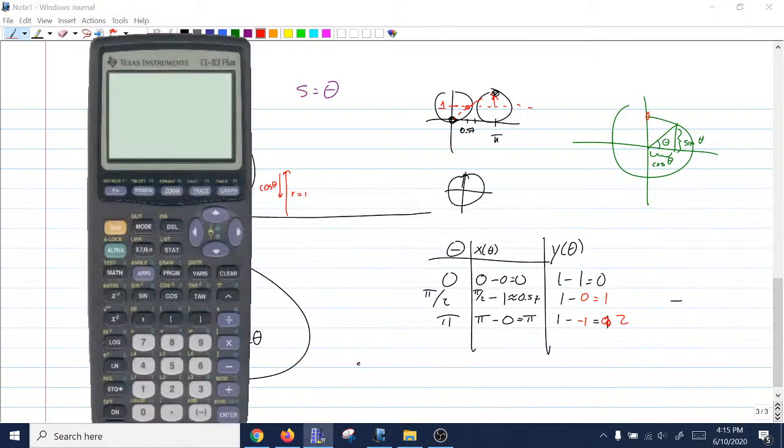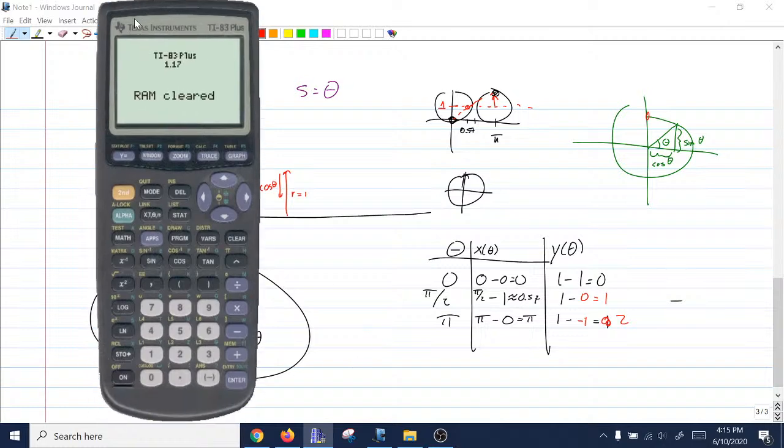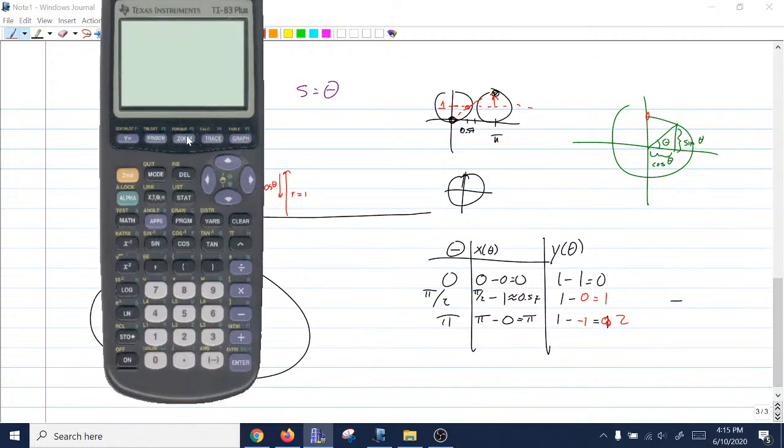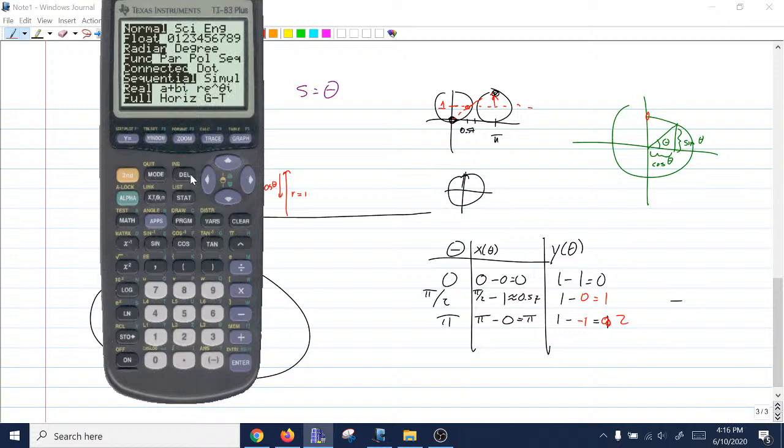It's worth knowing, if you have a graphing calculator, it has the option to graph stuff parametrically. Where do you go? You go to mode. The fourth line down on mine has, here's how to graph a thing. I say I want to graph something parametrically. And when I hit y equals, it's giving me two different things: x1 of t and y1 of t. These are your x functions and your y functions.